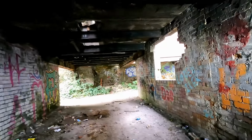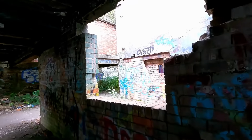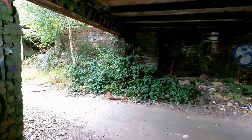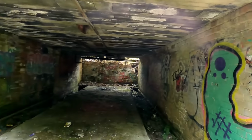And you can see there are lots of open spaces. You don't feel at all threatened here because there are windows, doors, gaps, everywhere. I do feel quite secure and safe. Well, I've got my minders with me as well, so I'm okay. Look at that for a decorative chimney. We can go into the building that was off and let's have a look up inside.